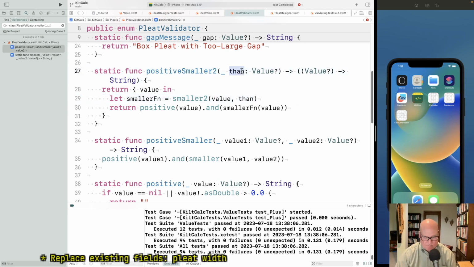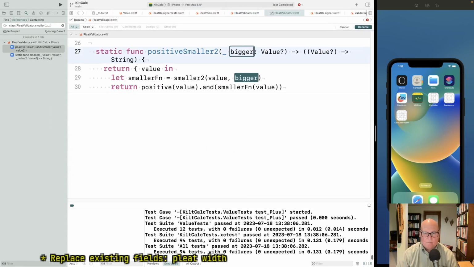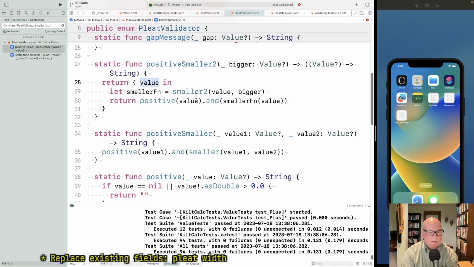Let's make this bigger. And this, I don't want to reuse smaller too much, but okay, value less than bigger. Okay, so we'll create smaller 2, which is a function. Okay, let's see.